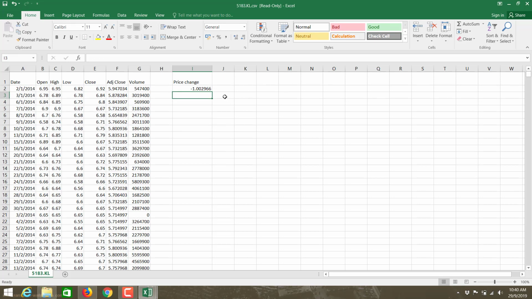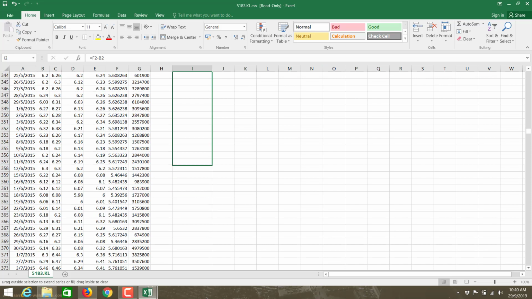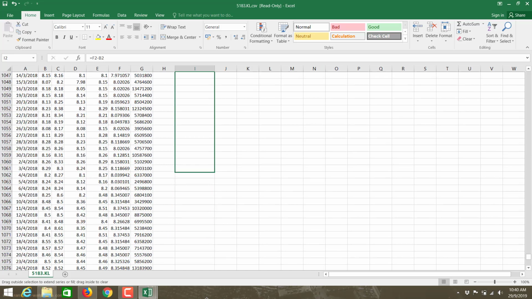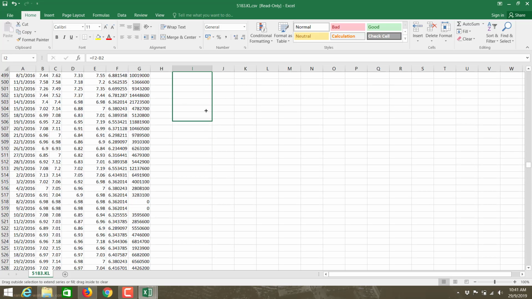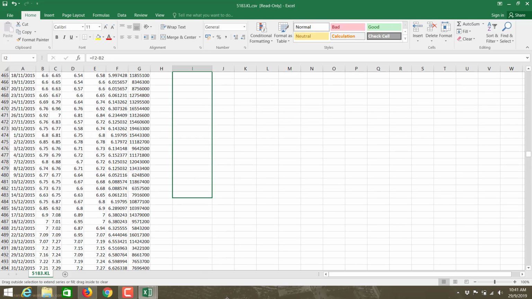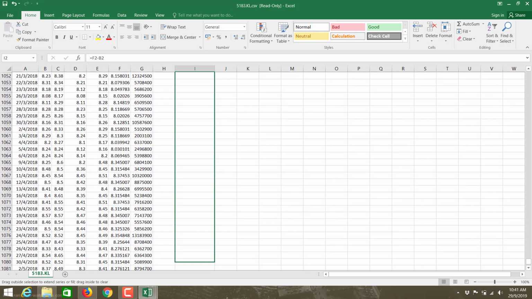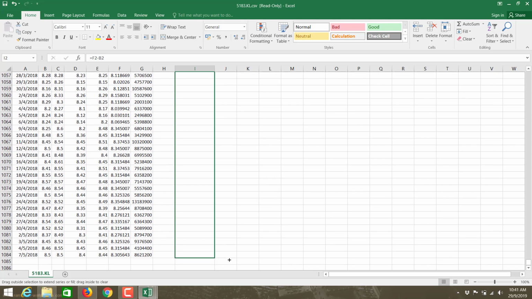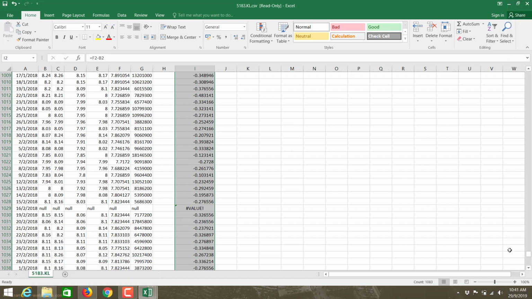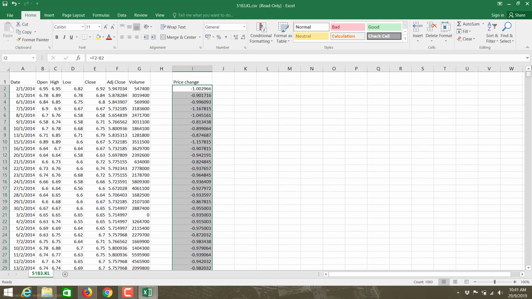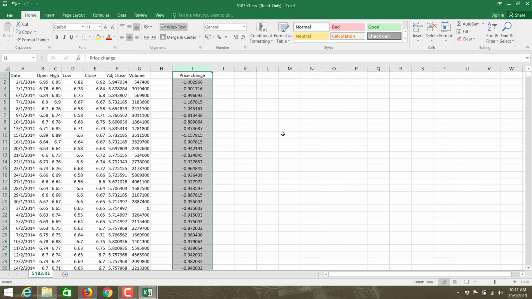Alright, now we just have to drag until the end. Okay, so this is basically the price change of the entire 5 years, from 2014 to 2018.